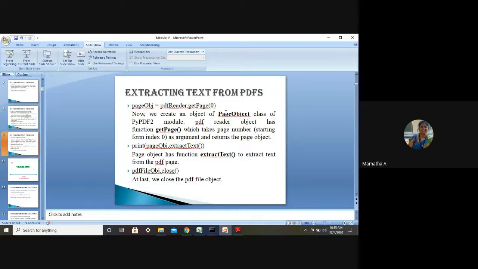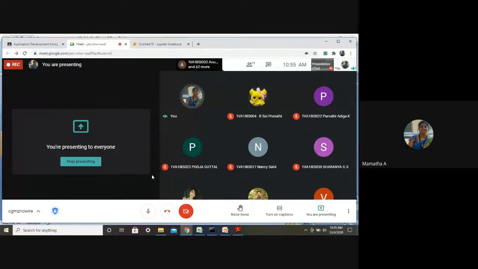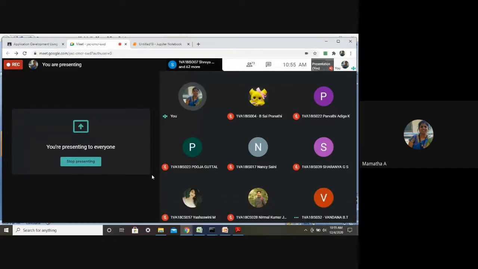How do you create it? By using the get page function and passing an integer as an argument. That integer denotes the page number. The page number starts from 0, so it goes with index 0. And how do you extract the contents of the text from the page? Extract text.